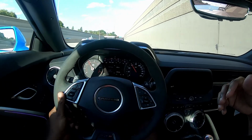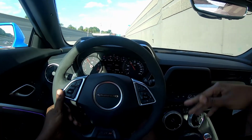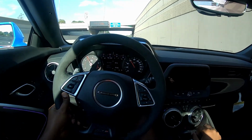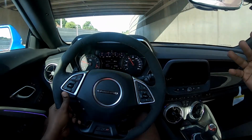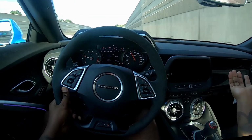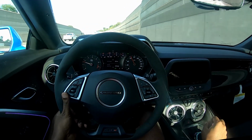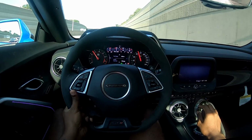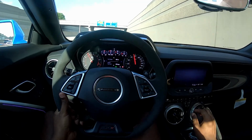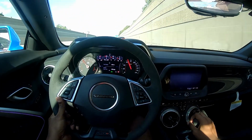You can do it in any gear except for 6th gear if you have the stock exhaust, because the exhaust closes in 6th gear because it's like the cruising gear. But since I don't have the MPP on here, it'll pop in any gear. It's just harder to make it do because it'll go below 2,000 RPM, but you get the subtle pops. But it definitely loves 2,000 and 4,000 RPM.